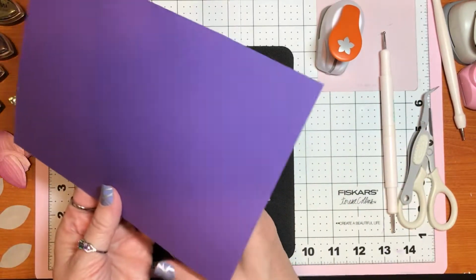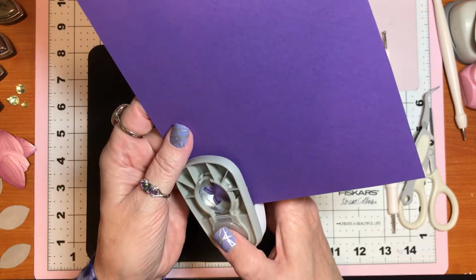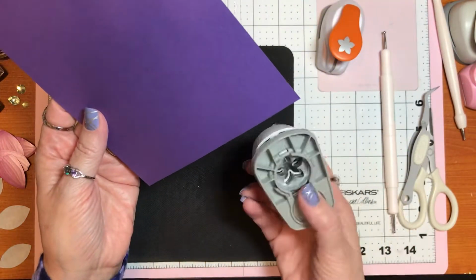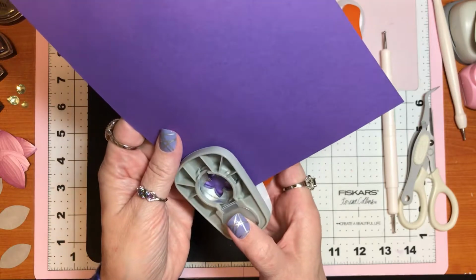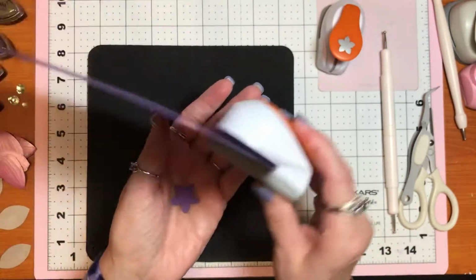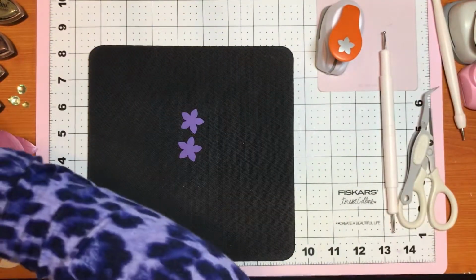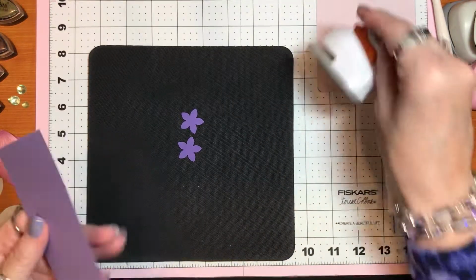So let's do this one. I went ahead and these are, is that Fiskars that does this, I think? Love Fiskars. We can do two of these guys. And then maybe one of this one.